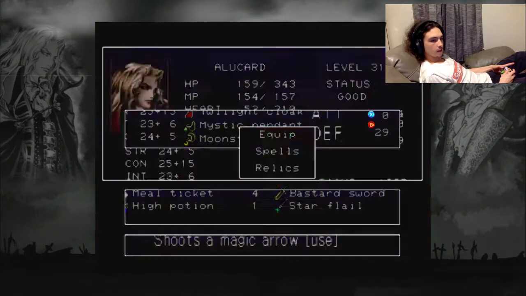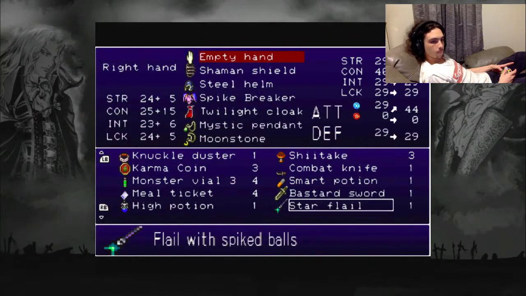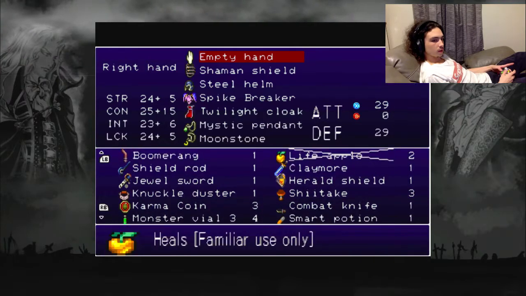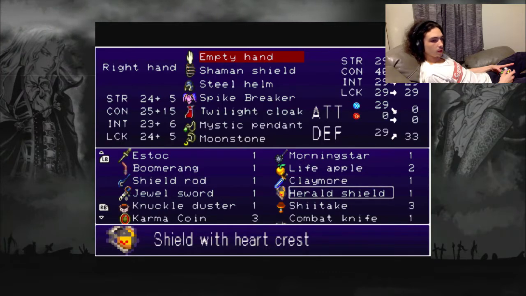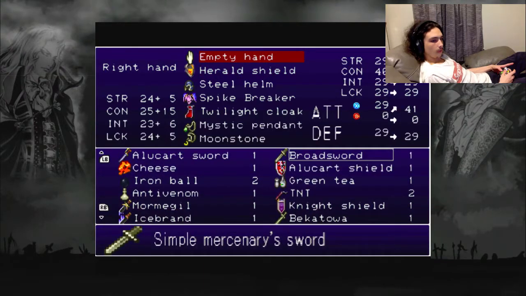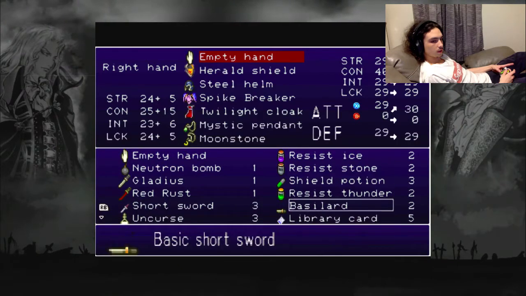Alright, let's see if I can just knock him out really quick. Let me just switch our... Oh, you know, we might as well heal. Oh, Claymore, that's a two-handed sword. It's gonna be sort of slow, but... Might be able to. Oh, and we have the Herald Shield. Hold up here. That is gonna be great with the shield rod. Let me try that with the shield rod.